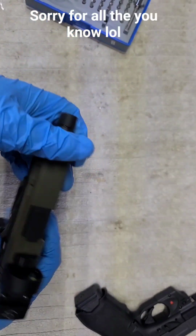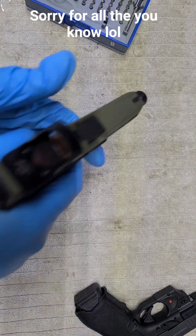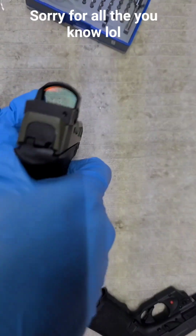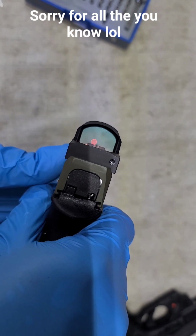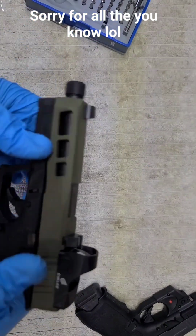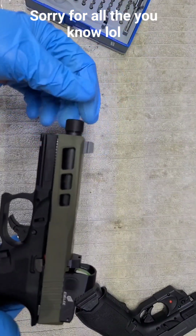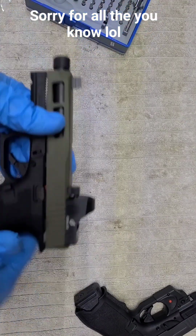So anyhow, like I said, you can still see the sights through there. Still see the sights. Switching it seems to have adjusted it, but you know, $250 threaded cut.